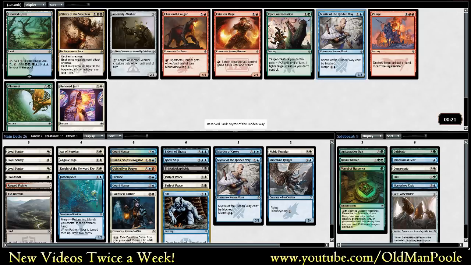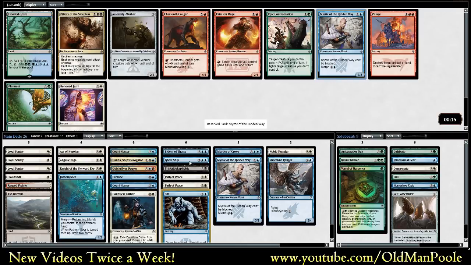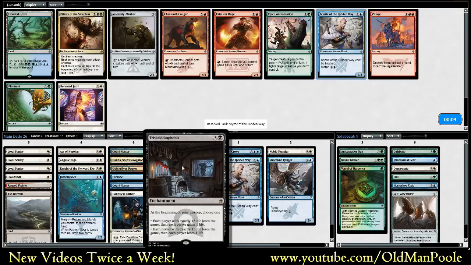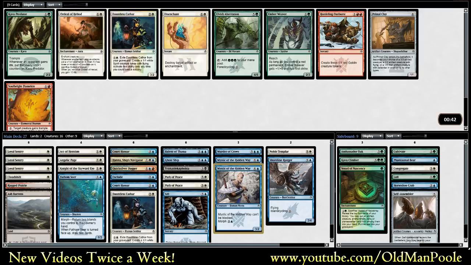Let's play... Pillory's actually... If we can't actually play black, it's pretty good. It's funny. If it works really well with Triskaidekaphobia early in the game and worse later, I think I might just want the Mystic. That will mean that we don't have to go too hard on a splash. Just help us out a little bit in general there.